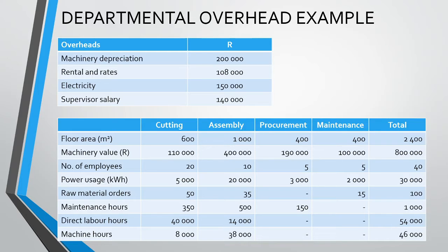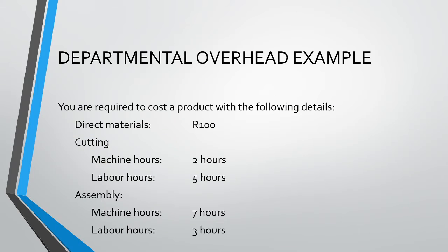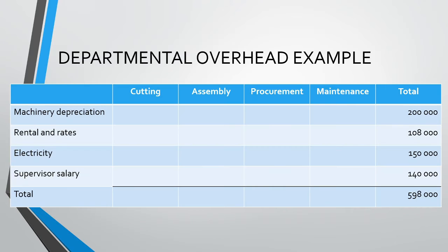We need to be very careful to select the information which best reflects each department's usage of the overhead costs. In this video, we will limit the extent of our solution to the allocation of overheads to the various departments and complete the example in subsequent videos. We can begin by drawing up a table showing the various departments and costs which need to be allocated, with a column for each department and a row for each cost. Very importantly, we are only allocating the fixed factory overheads. Any direct costs will be directly traced to the product and do not need to go through this process of cost allocation.